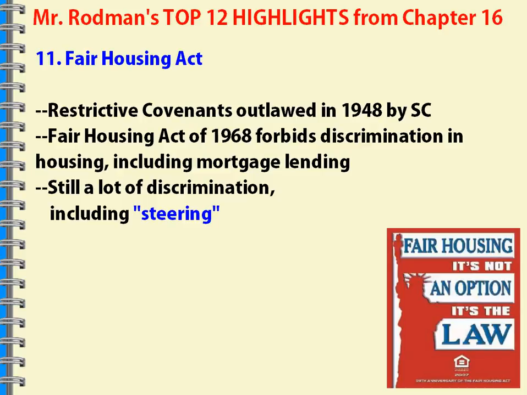I mentioned the Fair Housing Act. 1968 forbid discrimination in housing, but it also applied to mortgage lending. Unfortunately, there was a lot of mortgage lending abuse and discrimination going on there. Things like steering. Oh, you don't want to buy in that neighborhood. That's a really bad neighborhood. Or, oh, you don't want to get that type of mortgage. That would really be bad. You really want to go towards this. The courts ruled that to be unconstitutional, and that's important to note here.